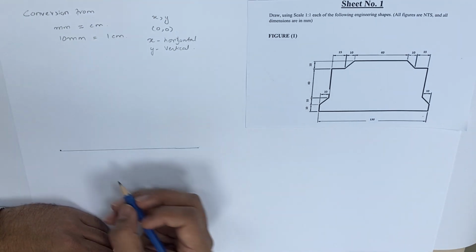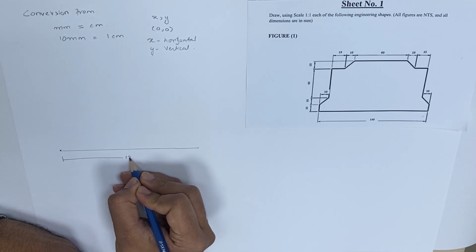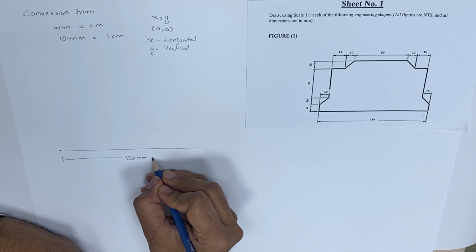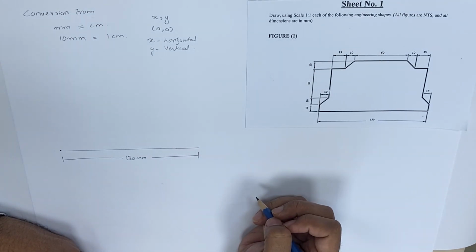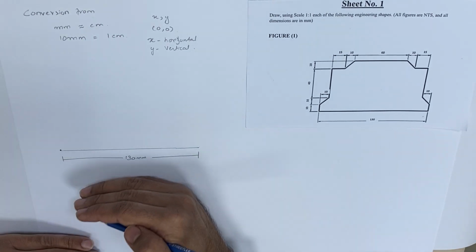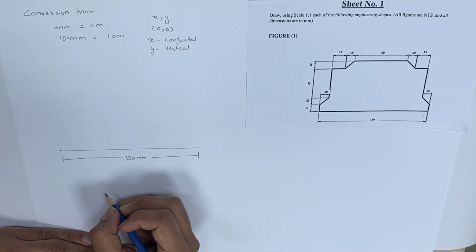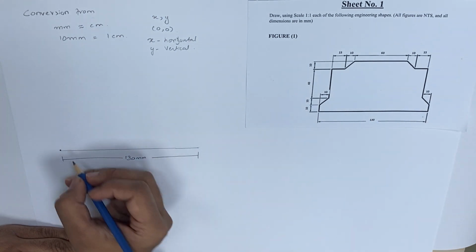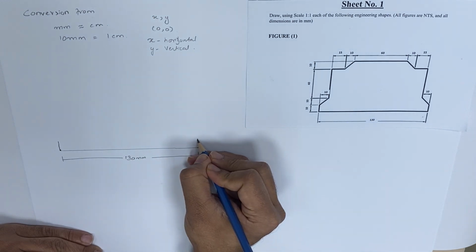First of all, we have already made the drawing of length 130, which is in mm. It is not mentioned here, but it is obvious because it is mentioned in the statement above. Now we have a baseline of 130 mm. Now you can raise your drawing from the base point to the end point. On the other side there is a line of length 10 mm, which means 1 centimeter.